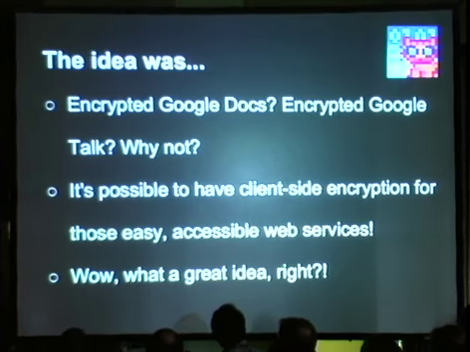So my wonderful idea was encrypted Google Docs. Why not? Encrypted Google Talk. Why not? Because, I mean, why not investigate the area of encrypting things in the browser so that all of these services that everyone is using for all of their data can be encrypted by default, in the sense that the user would not even be aware that that was happening because they didn't need to be. And there was an issue also that, well, you could argue that Google and Facebook would never do this because Facebook depends on your data to make money, and that's a very valid argument.